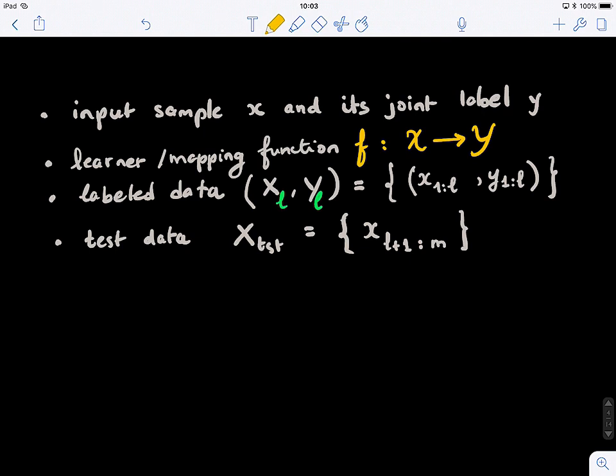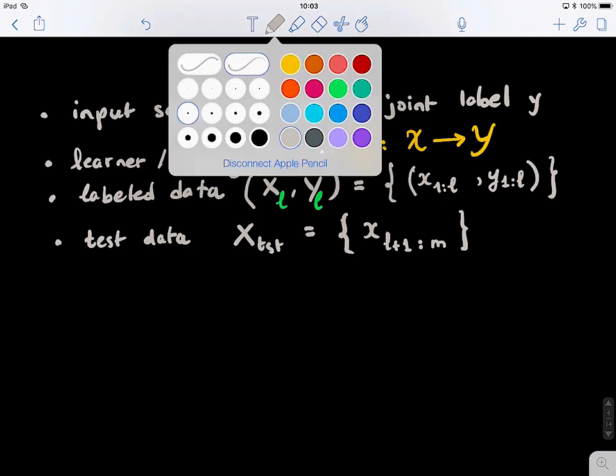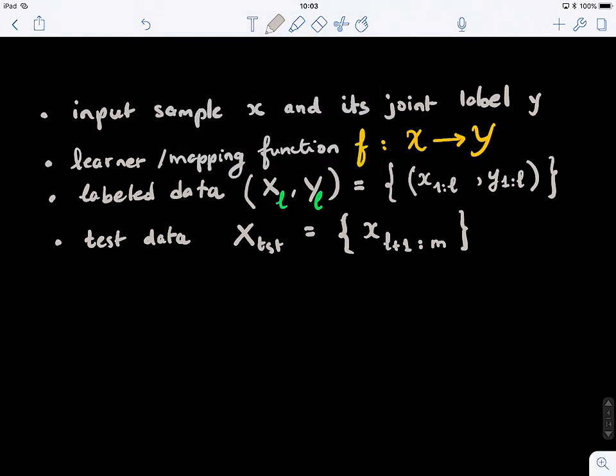We have different samples. So right here, this means the samples. We have L samples. I can unfold it this way: X1, Y1, then X2, Y2—this is the second sample. And we have basically L labeled training samples.